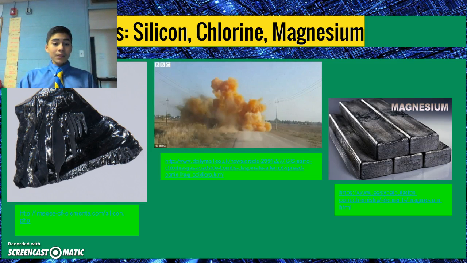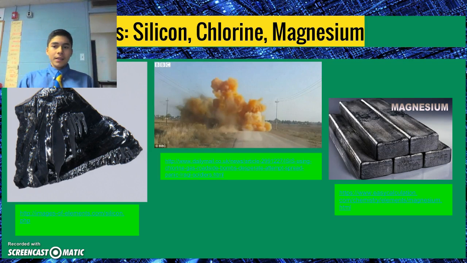So, silicon, at room temperature, it is a solid. It is a metalloid. It conducts electricity like most metalloids do. It is non-toxic. And a few other properties of it is that it is dark gray in natural color. This one looks like it has been purified. It sort of does look dark gray.